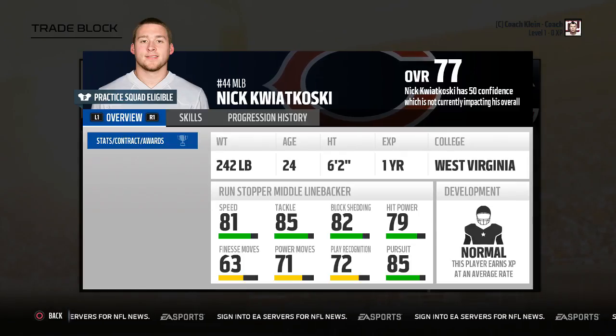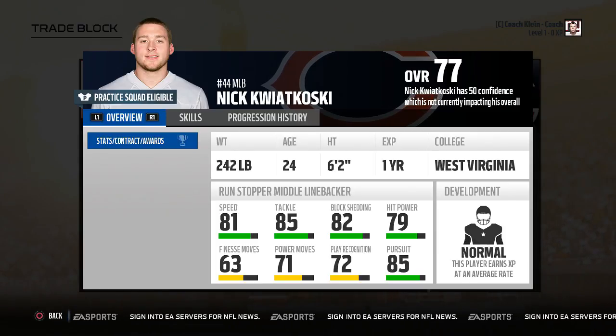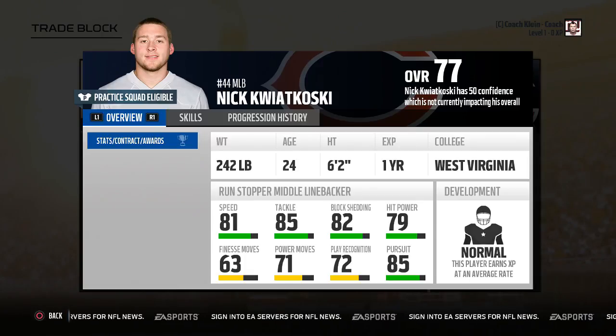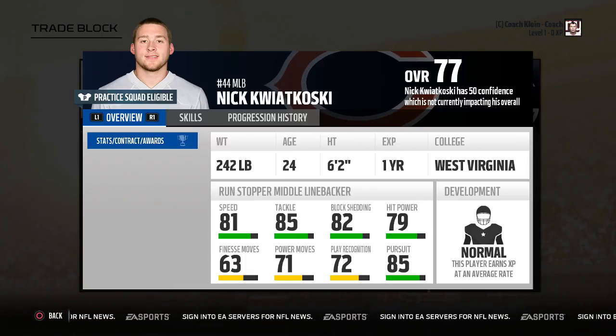Play recognition is something you need, but he could probably develop pretty quick because he's 24 years old with normal development. And the rest, like block shedding, you don't really need, but it's still decent to have if you need to play the line. And yeah, he's actually not that bad. He's pretty good with his stats. So there's an option right there for middle linebacker if you want to get him.